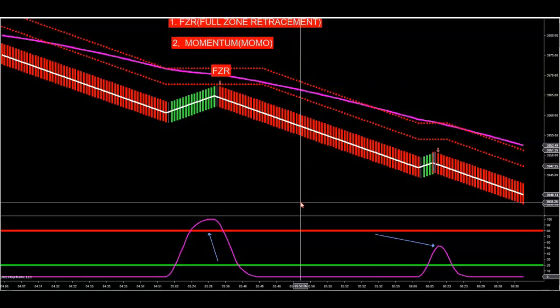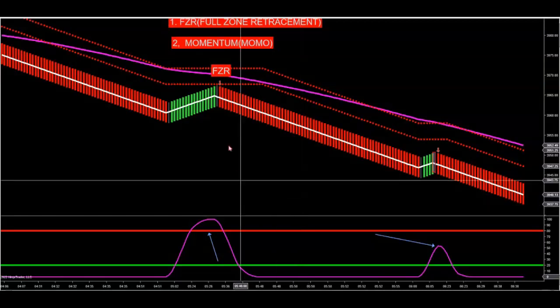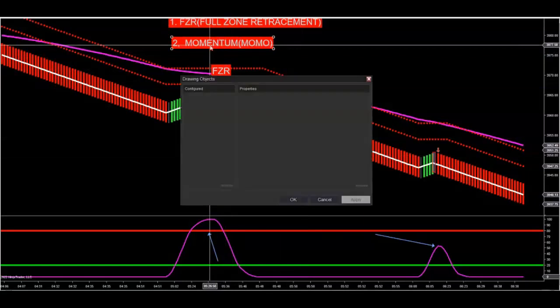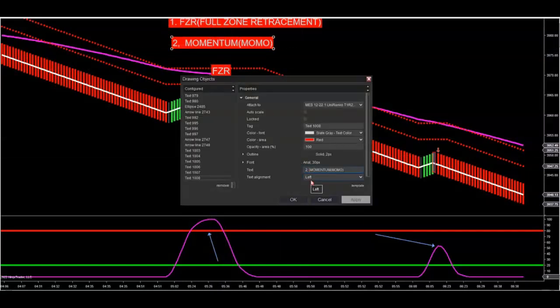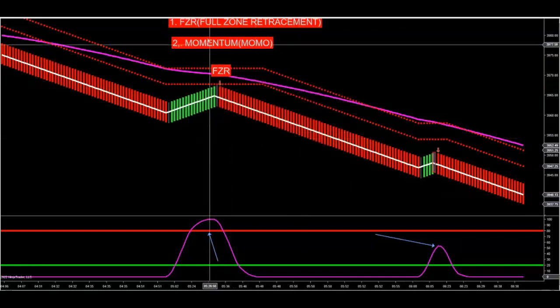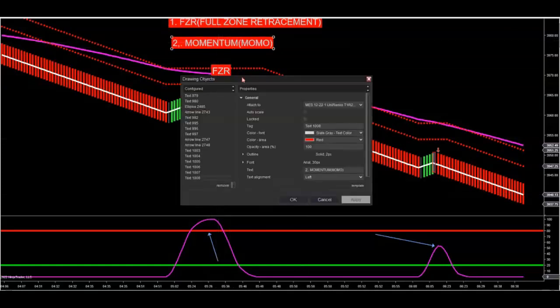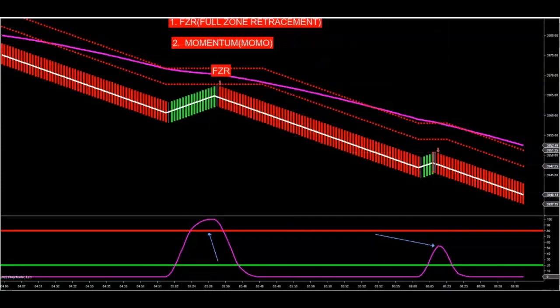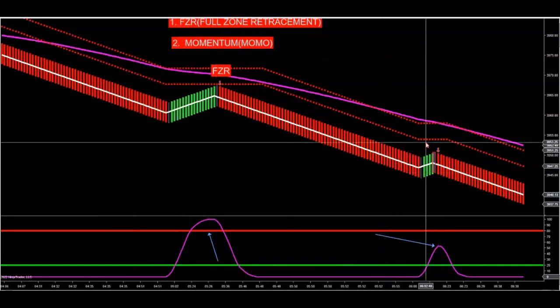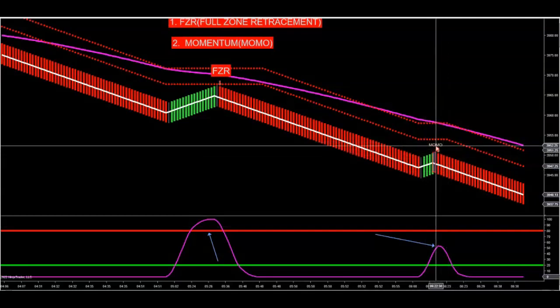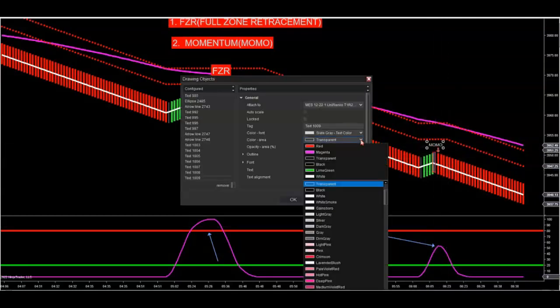This is not where it happens once every 2 or 3 days. You'll see these on a daily basis no matter what market you look at. All right, so you can use that to your advantage as far as that goes. So that's called a momentum setup. Momentum setup. All right, let me put that there. Because the oscillator didn't get above 80. So this is called a Momo. These are the two setups that you need to understand, and we don't need to understand any other setups because these happen on a daily basis.